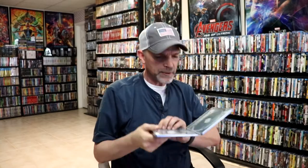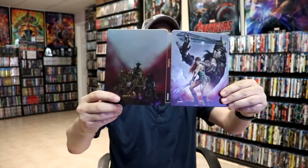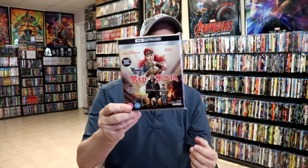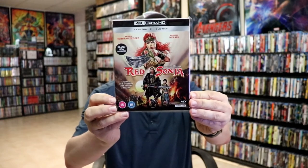And we have some inside artwork. It's a little hard to see. But overall, this is a really nice looking Steelbook. Studio Canal does a great job with their Steelbooks and they really did do a great job with this one. So very happy to have this one on 4K with a Steelbook. I also took time and just purchased the Slipcover edition because I do try to get all of the 4K Studio Canal releases with the Slipcover.